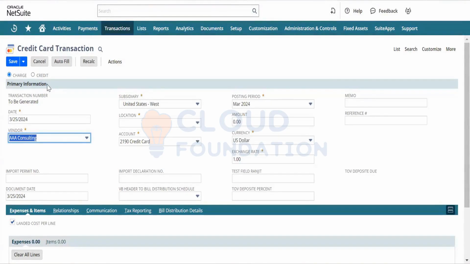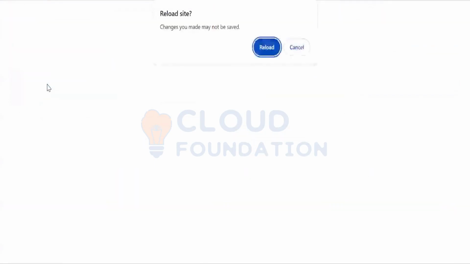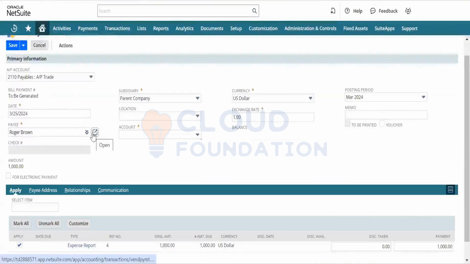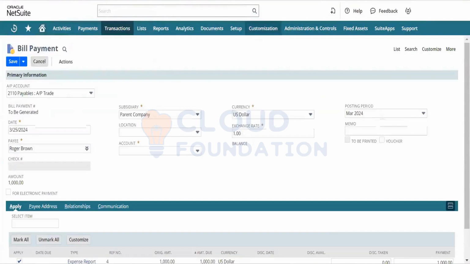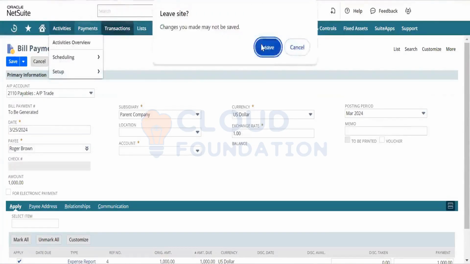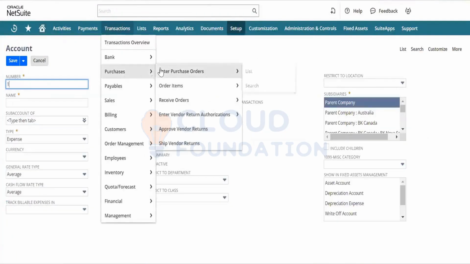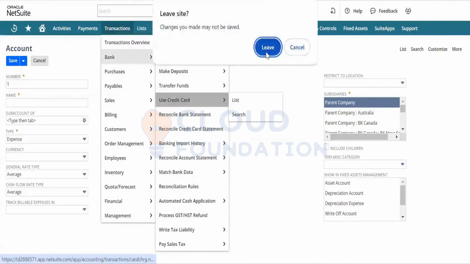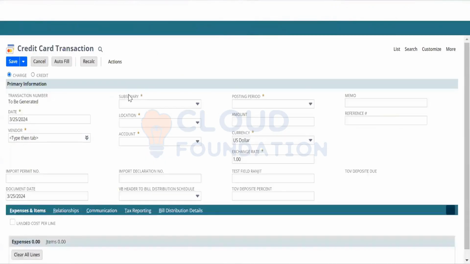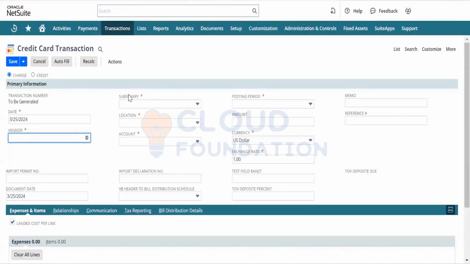So what is charge? The charge is to record a purchase, and credit is to record a credit to your account.